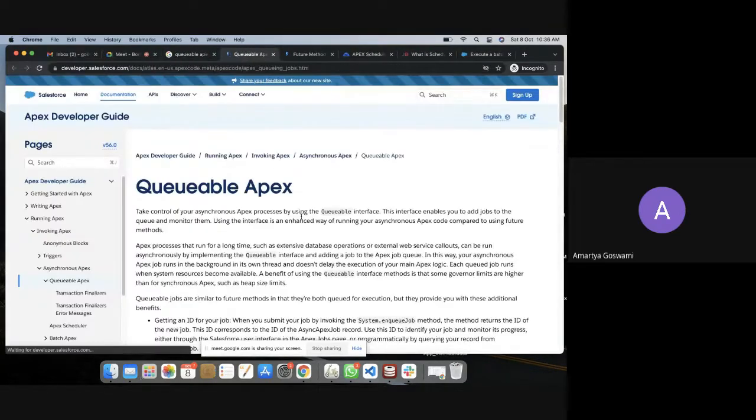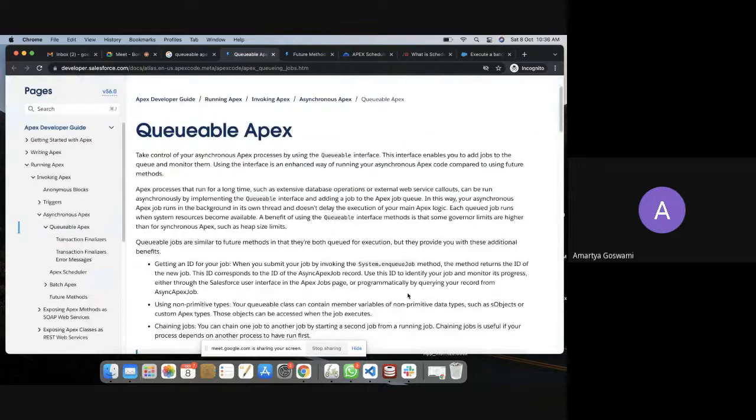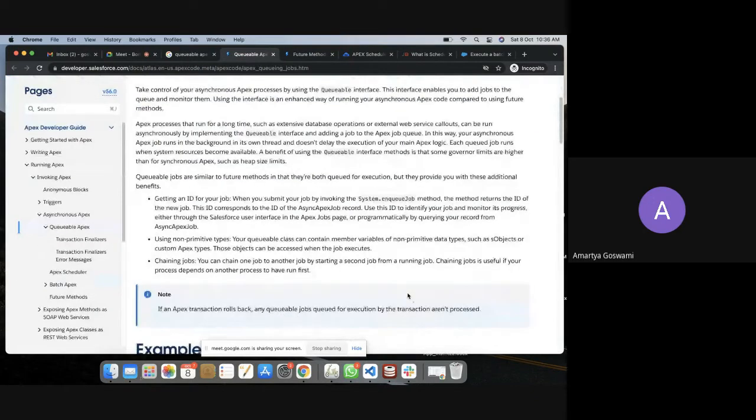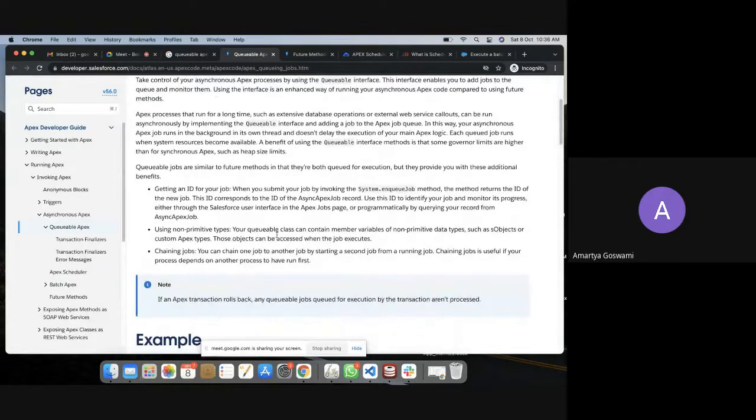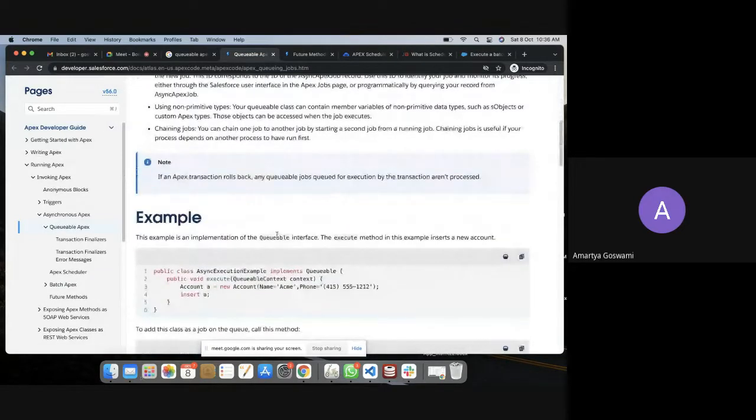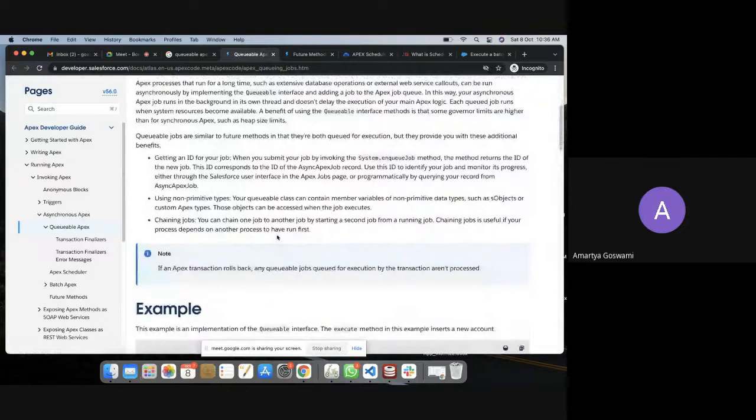Like future method, there is another thing which is called queueable. Okay, so there are a few similarities with future method, but there are a few advantages of queueable. Future methods are getting queued, but you cannot get that ID and you cannot track that.